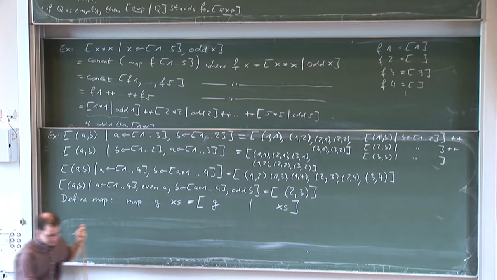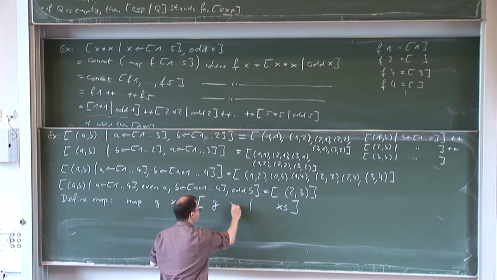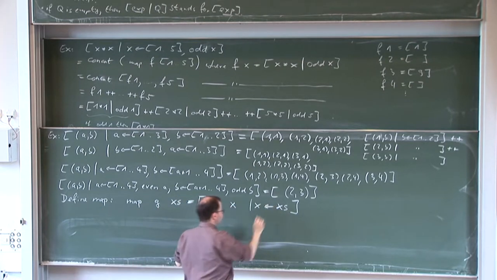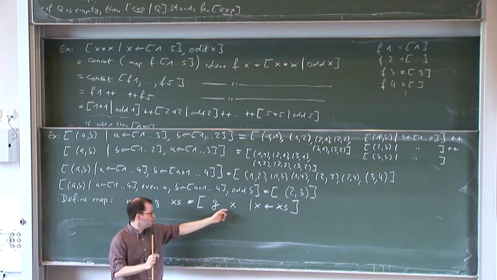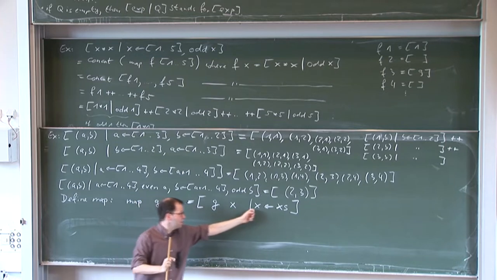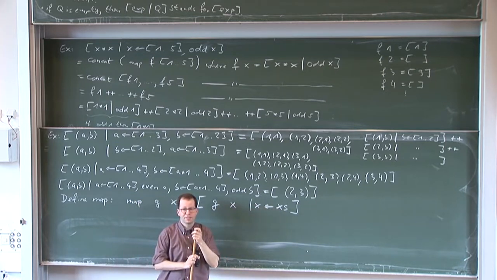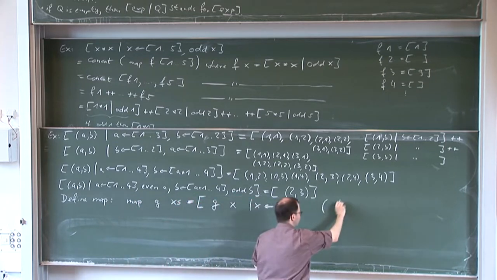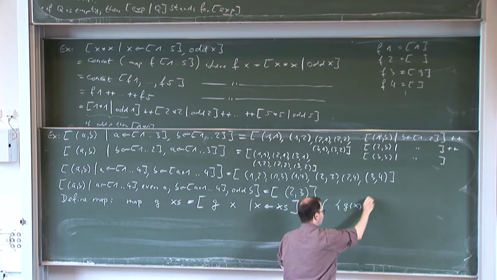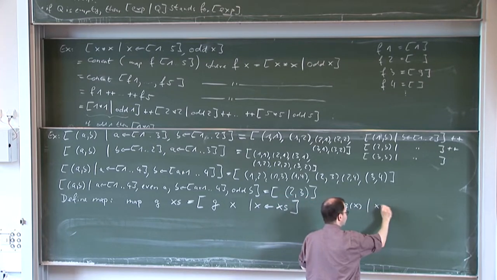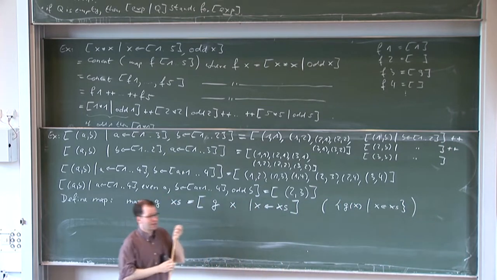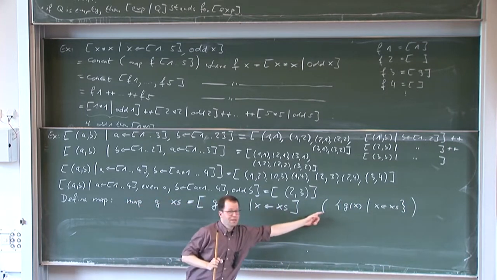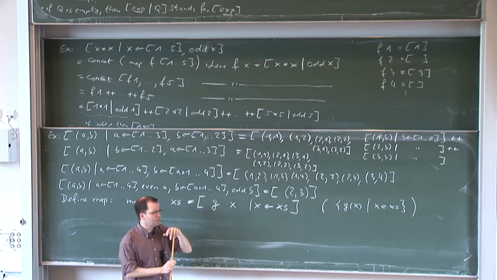Right. So this means the following. This is the list of all expressions g of x, where x is an element of xs. Now, if you think of mathematics, this is the list of all g of x, where x is from xs. Now, this should look rather familiar to you, and if you write it in Haskell, this looks almost the same.